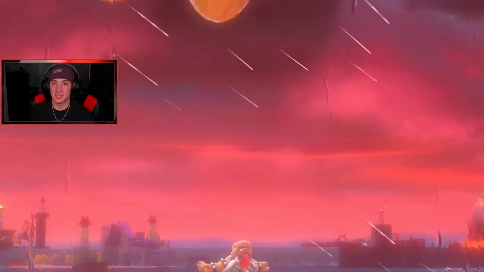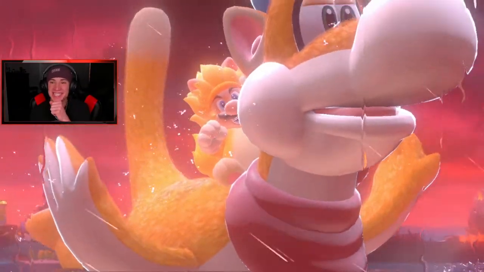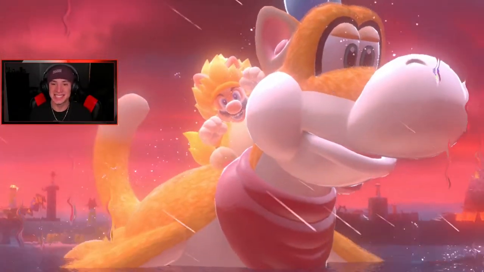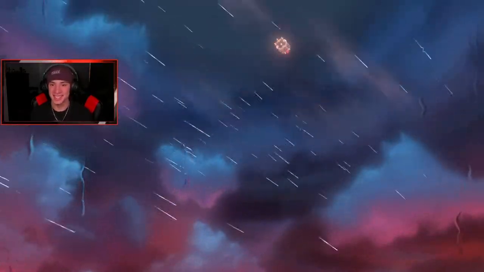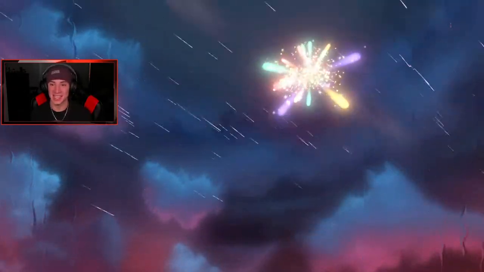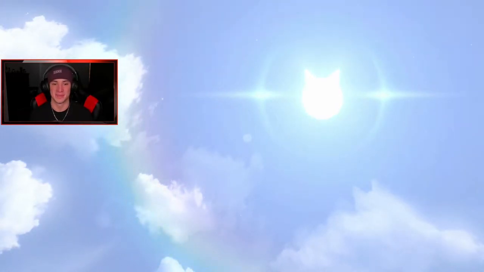Well, are we turning into giant cat Mario and Plessy? Yo, what is this? That is so sick. Giant cat Plessy and Mario. And Bowser turns into fireworks, kind of like Team Rocket in Pokemon, where you launch them off in the sky and they just twinkle at the end of every single episode in the original Pokemon. Oh, and it makes a cat sound. Let's get it. Let's go. That's so dope.